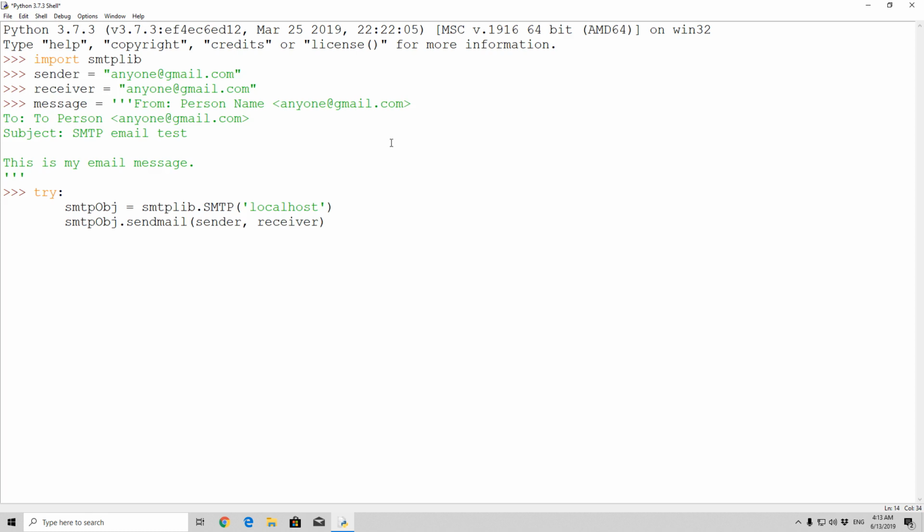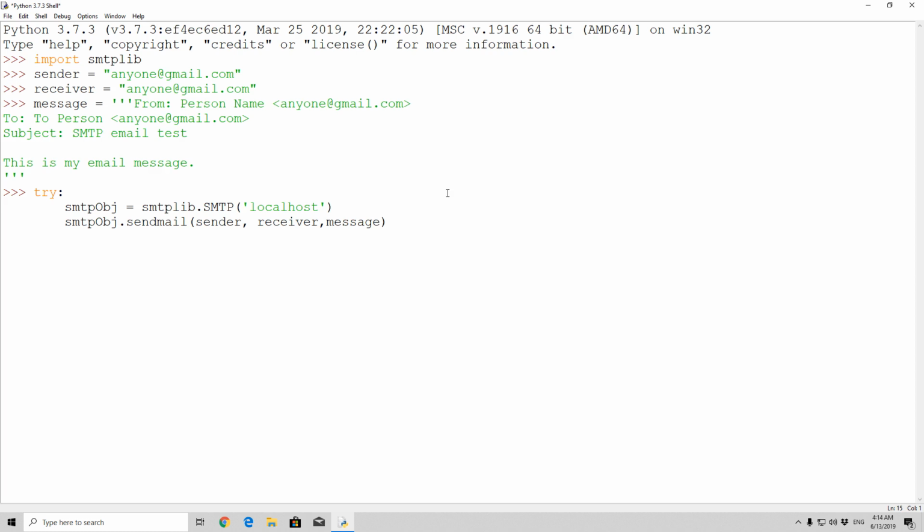and one more thing that I want to mention. If you want to send this to multiple people, you can simply make the receiver equal to an actual list, which is going to contain the number of email addresses that you want to send to. So different email addresses would be stored in that list. But for now, we'll just use sender, receiver, and message as a third argument.